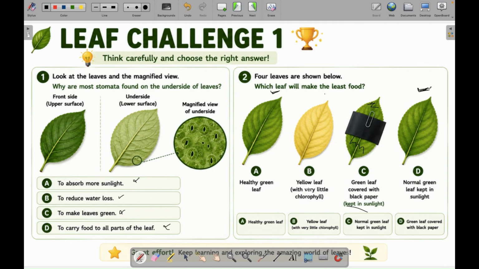This one has very little chlorophyll. Right? So first of all, it is not directly exposed to sunlight, and it also has low chlorophyll. So it will make a very small amount of food. So among all these options, this will prepare the least amount. Okay, remember what is needed for photosynthesis, as that will be used to decide whether a plant will make less food or more food. The first thing is sunlight, right? The second thing is chlorophyll. The third thing is water. All of these must be present for a plant to prepare food.